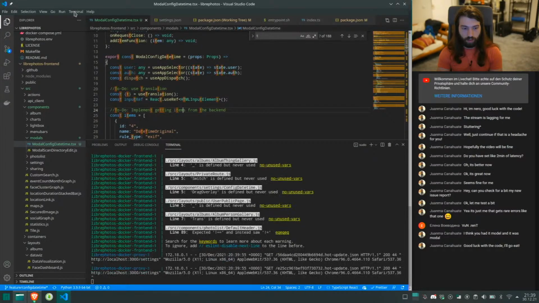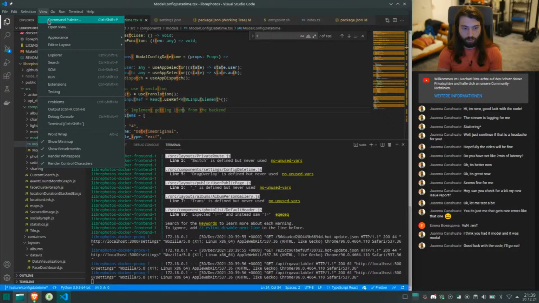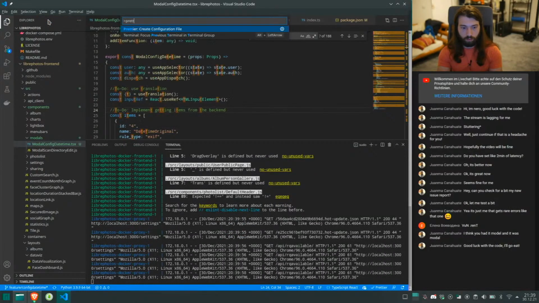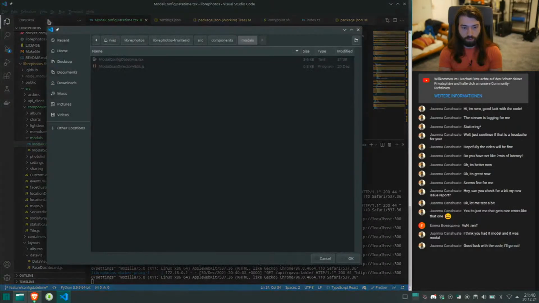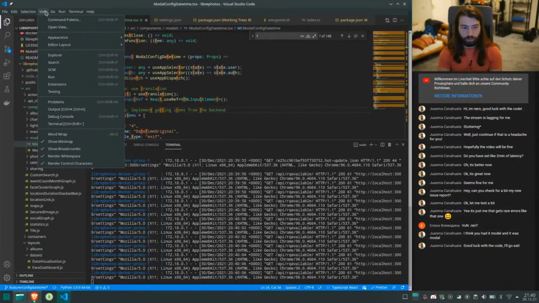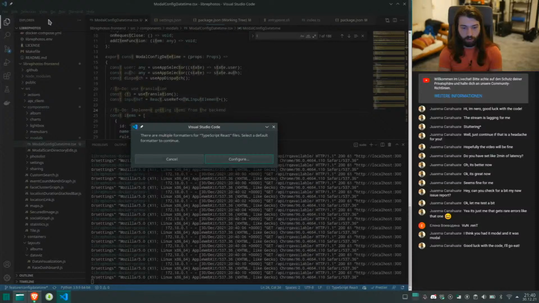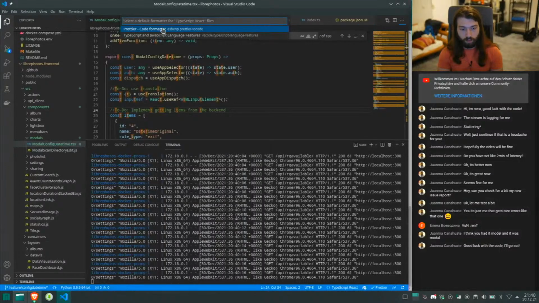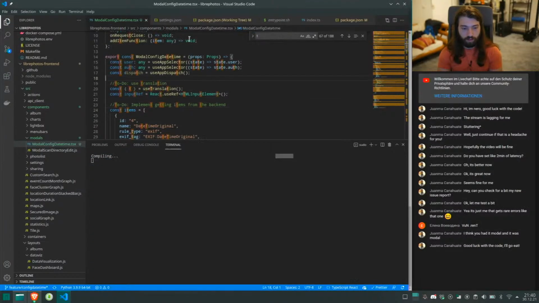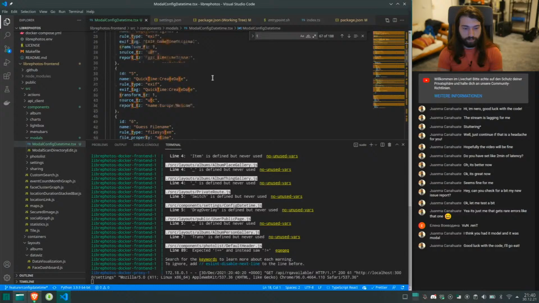So why aren't you? No. Format document. There are multiple formatters for TypeScript React. Ah, okay, that's why. Configure. I want to use prettier. Amazing. Cool.